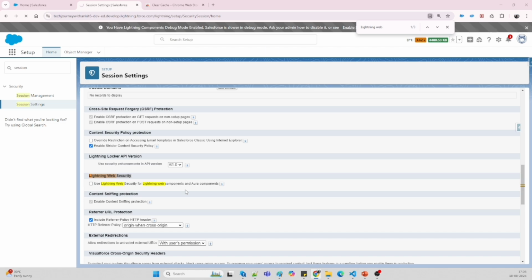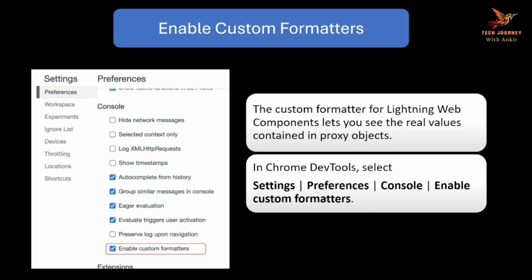The next thing that we will be doing here are a few settings on the browser. You can do these settings on the Chrome browser or also on the Edge browser as well. I have not checked this on Firefox, so I'm not sure, but on these two browsers, definitely you can go ahead and do that. I will recommend, if possible, always stick to the Chrome browser, because that's what Salesforce also recommends for your debugging as well as for your Salesforce journey.